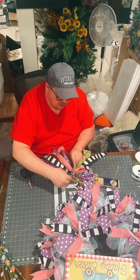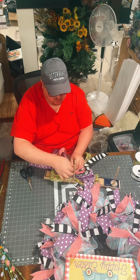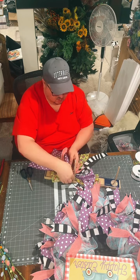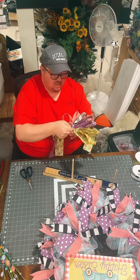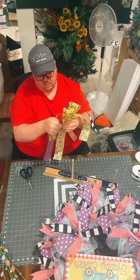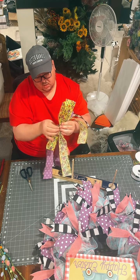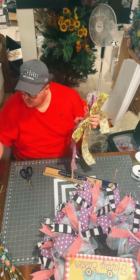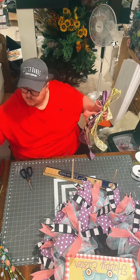You'll see here I'm using 2 zip ties because I ran out of my longer zip ties. So I'm using two 6-inch to get a big enough loop to go around the entire center of the bow, lifting that bow off. So you'll see there we have a stack of bows, stack of ribbon called the stack. You want to keep that stack intact and get it as tight as you can that your fingers will allow you to.